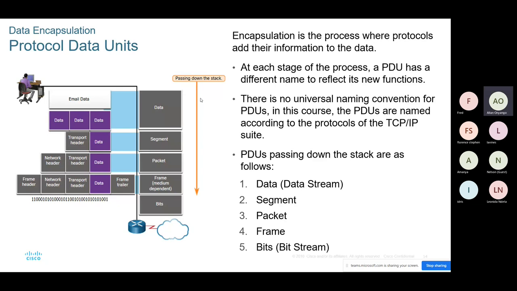So as messages move, and I'm gonna show you how, the message has to pass through each and every layer. And as it passes through each layer, I can call it an envelope, okay? A new layer is added on top and it gets a different name. And it's moved to the next layer. Again, a new kind of envelope, a new cover is put on it and it gets a different name.